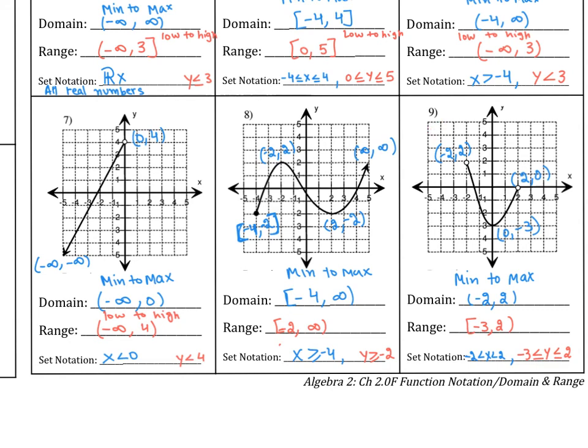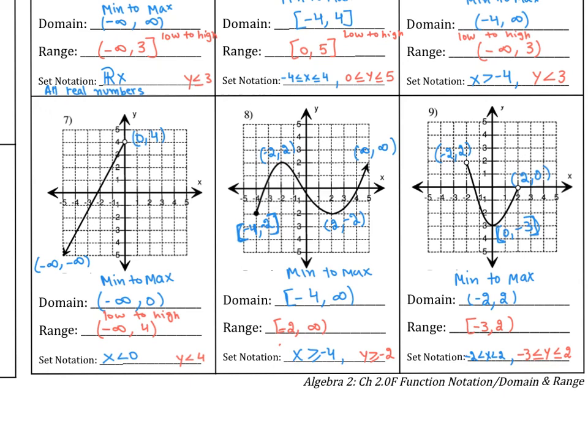For number 9, this is an open circle, so -2 comma 2 is an open circle. This is the lowest point, 0 comma -3, and this is the point open circle 2 comma 0. Domain, you're going to find out the minimum value of x, and that's -2. Maximum is 2. The lowest value for range is -3 and the highest is 2. And this is an open circle, and the -3 is going to be the closed circle. So let me make this a closed circle here, close bracket.